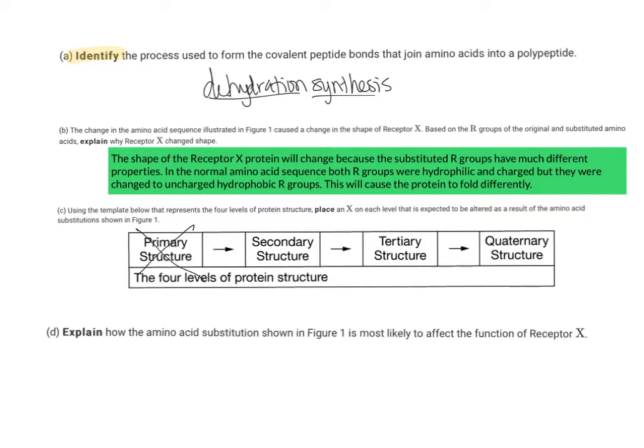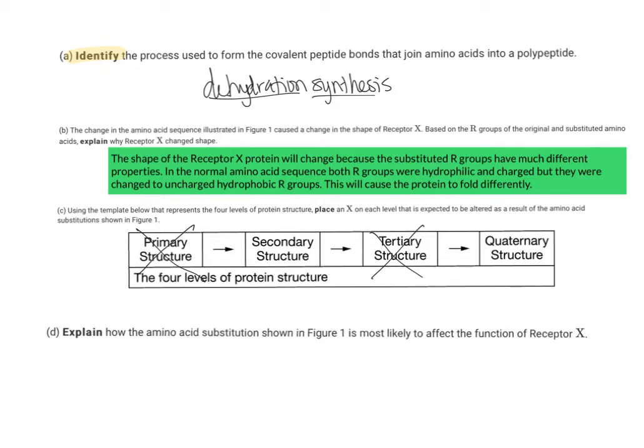Now, looking at the other ones, we have to think about what part of the amino acids are involved in making the secondary, tertiary, and quaternary. The secondary, if you remember, involves only the carboxyl and the amine groups. We didn't change any of that. And based on what we read as well, it didn't sound like there were any beta pleated sheets or alpha helices to begin with. And so because we didn't really change any of that, when we substitute the R groups, the secondary structure is not going to be changed. But the tertiary structure where R groups interact, that'll definitely be changed, because now we've got hydrophobic R groups instead of hydrophilic R groups. That's going to affect the tertiary structure.